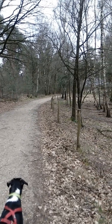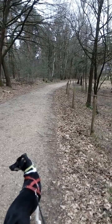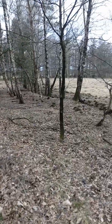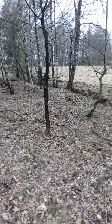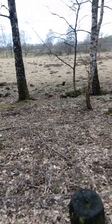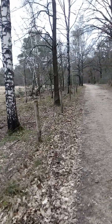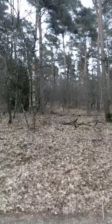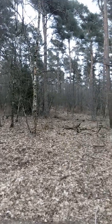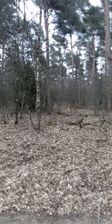I'm currently walking across what would have been, at the time in World War II, what would be known as no man's land. And just here in front of me, as you can see, I've got a barbed wire fence where I can't climb over. But this is one of the trenches from the Dutch resistance, when the Dutch were dug in here, waiting for the Germans to come down over the hill on the attack. And you won't see nothing because of all the trees, obviously. But about 200 metres up the top of the hill is where all the German trenches are.